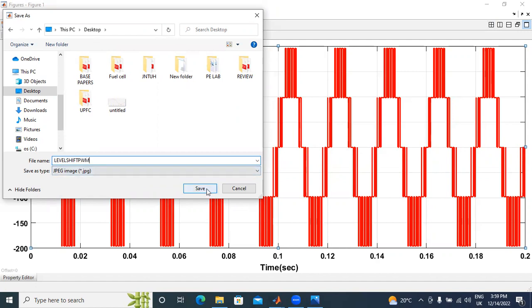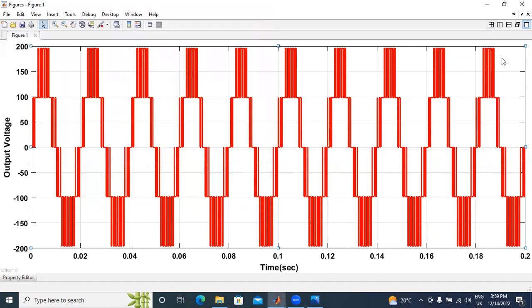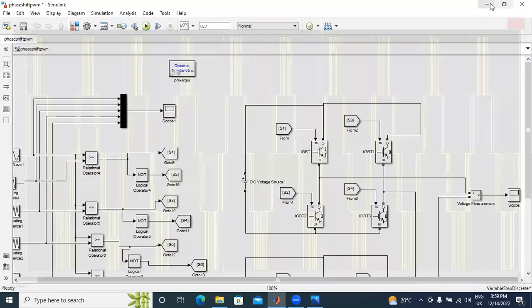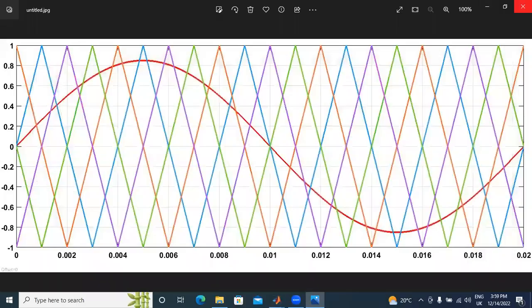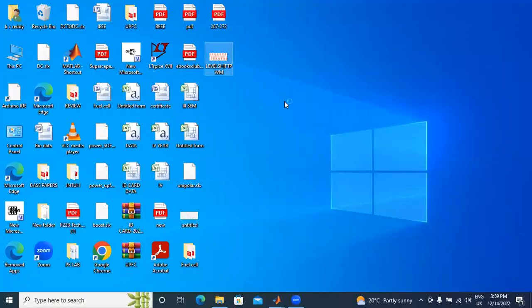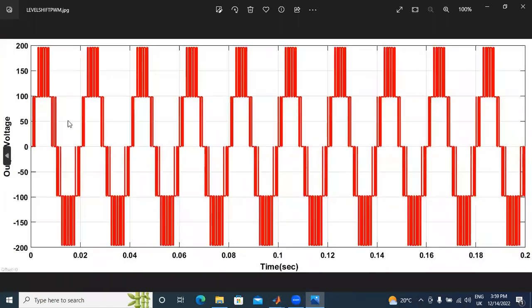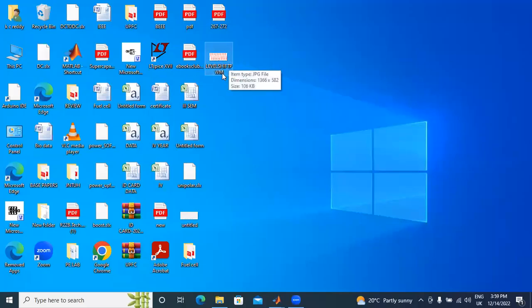Now I will save this waveform. Now I will show. Okay. So this is finally the output waveform of the 5-level inverter using the level shifted PWM technique.